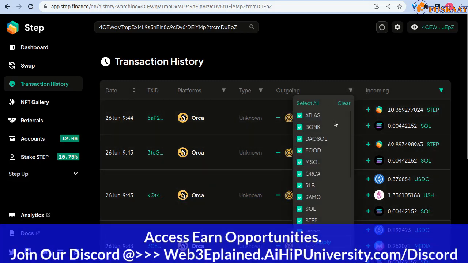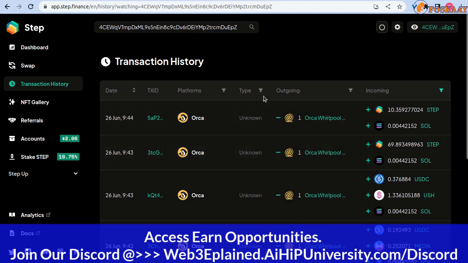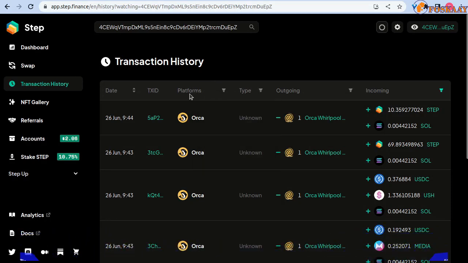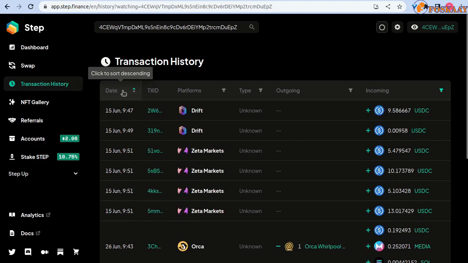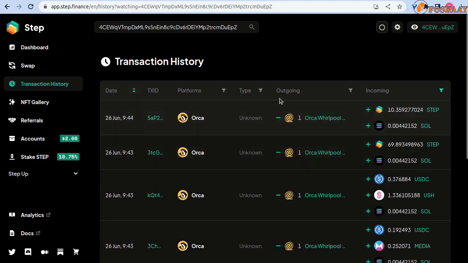It's also good if you just want to use it to see specific ones. Depending on the transactions you've done, let me apply. You can see now that it only shows specifically the ones I want to see. And you can see it's showing the platform that I traded them on.